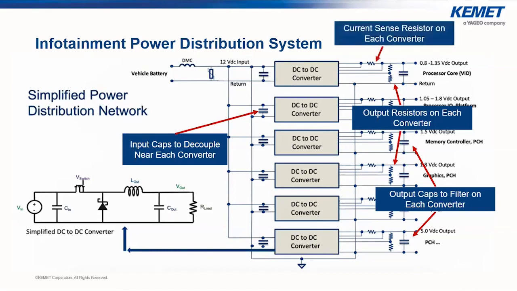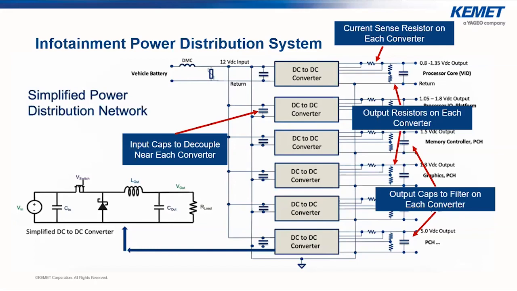Also, you want to have some safety incorporated into the system, so you want to monitor the current. For example, if a subsystem in the infotainment system develops a fault, you don't want it to draw a massive amount of current and take down the electrical system in the car. You want to be able to shut it off remotely, or at least that subsystem, and let the rest of the unit continue to operate.